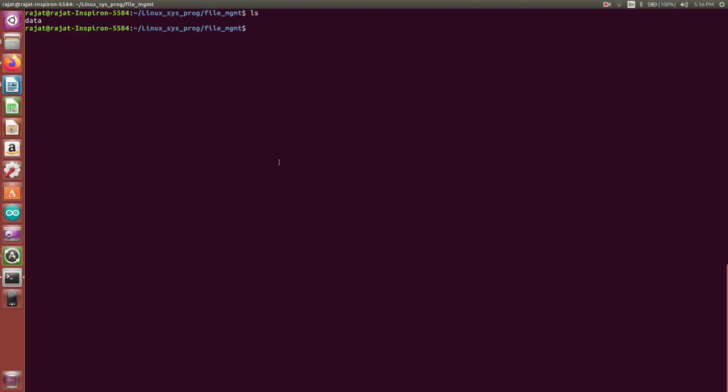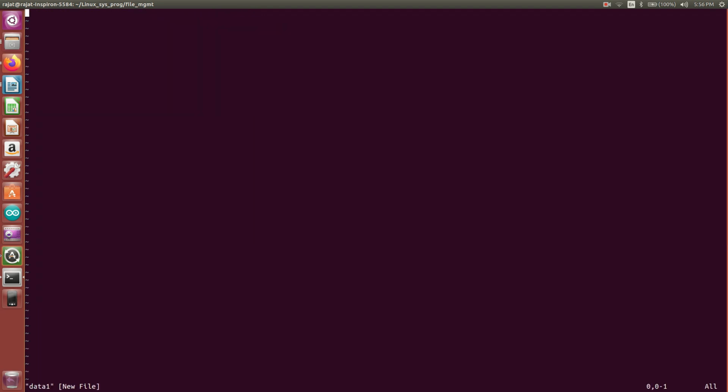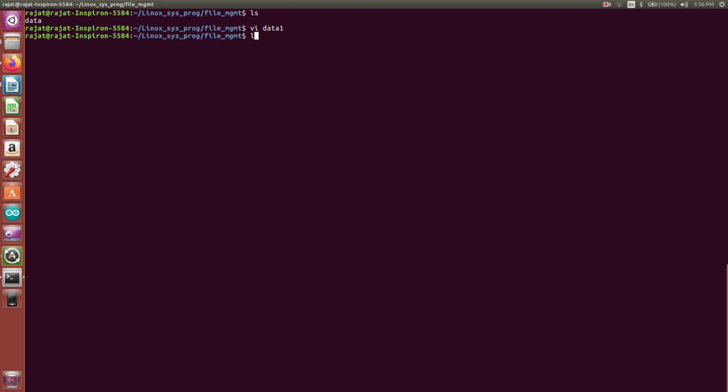Suppose I have a data1 file and I need to make a hard link. I use the ln command, data and data1. See, it failed to create the hard link, because the destination file data1 already exists. So be very careful that the destination file is not there.